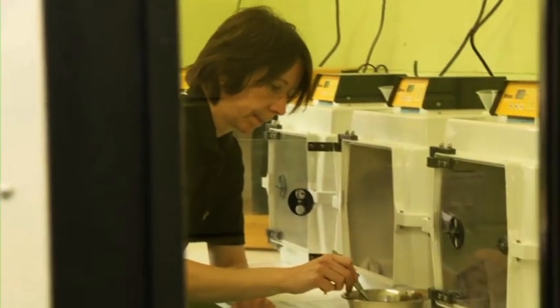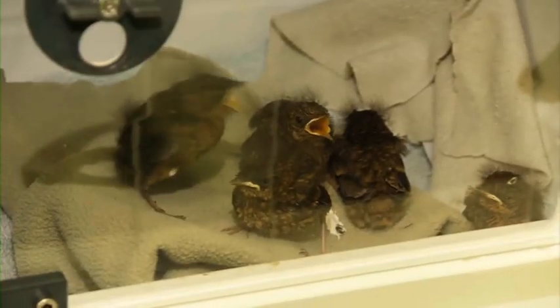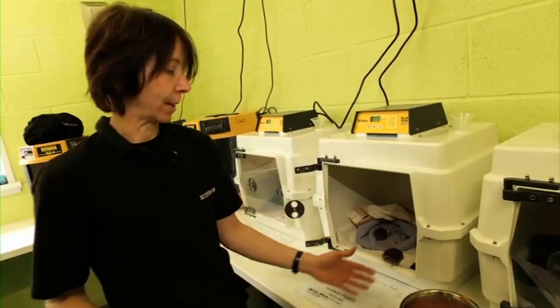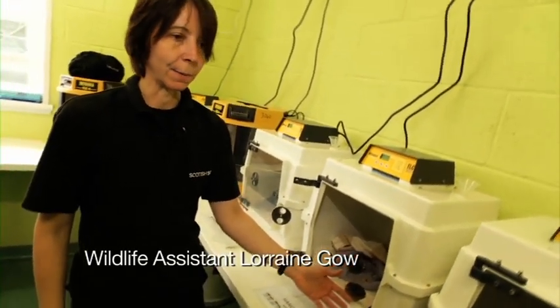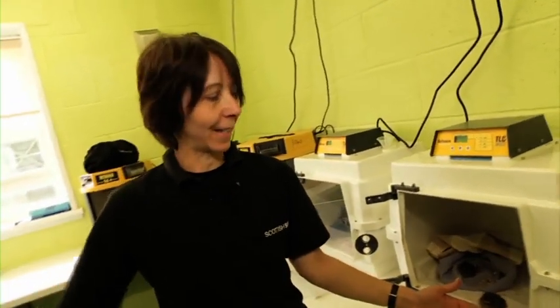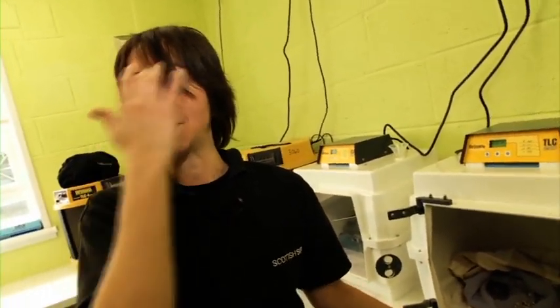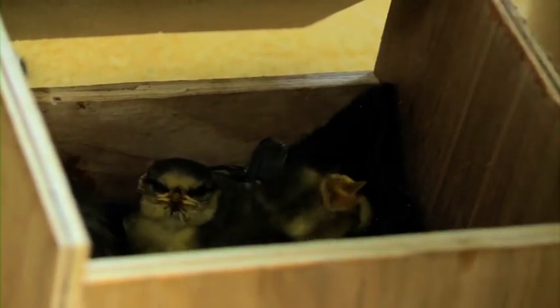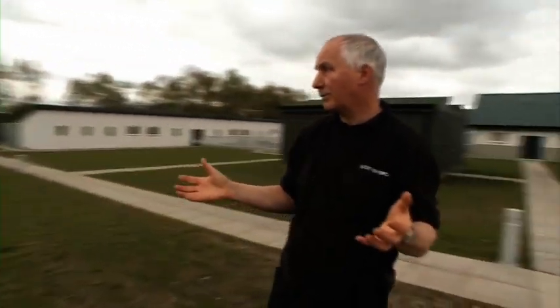We're the only national charity in Scotland which rescues birds, and they're by far the most common admission. In here we deal with all the casualties and the youngest birds that we're getting in. Next door is the general ward, and then the next stage again is the waiting room going out to the aviaries. So everything's really organised, we've got so much more space. These facilities here just illustrate the sort of scale we now operate on.